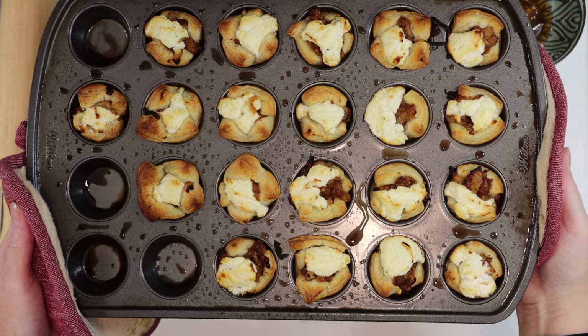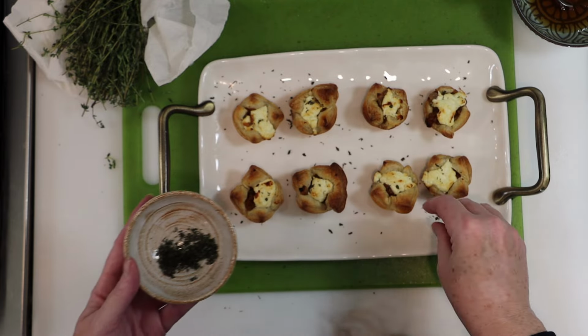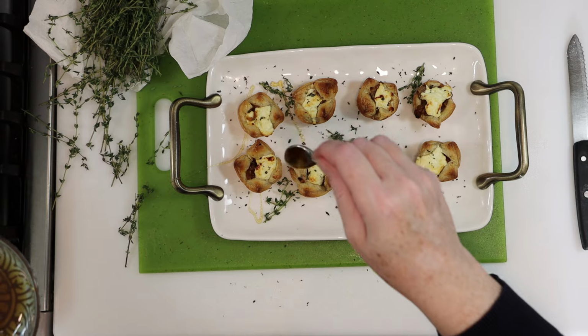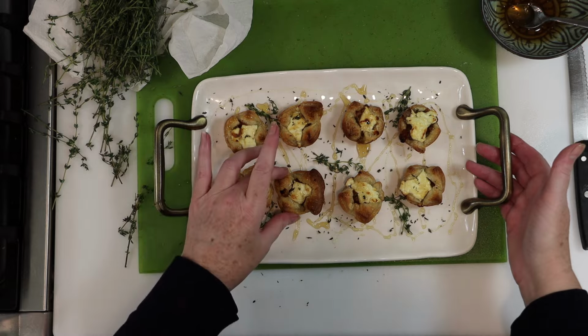Now all that's left is to transfer these to a serving platter. I'm going to go ahead and garnish that with a little extra fresh thyme. And if you'd like, you can drizzle a little bit of honey over the puffs and you're ready to serve. This is a great appetizer for a gathering, especially around the holidays, and you can easily double the recipe too.